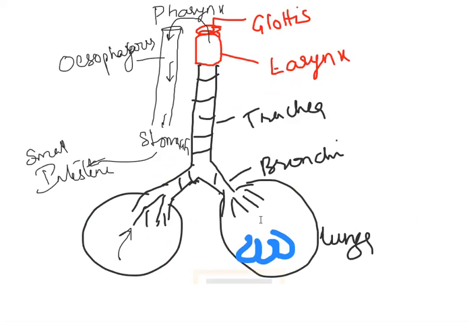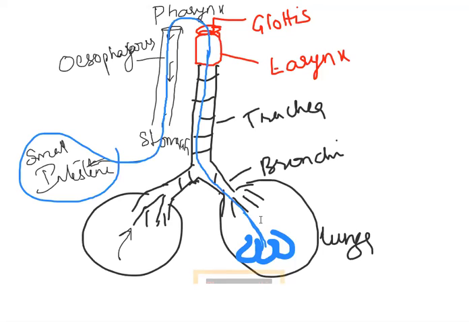Let us imagine, so this is a hypothetical diagram. The fourth stage rhabditiform larva now starts a journey from the lungs. It leaves the alveoli and reaches the small intestine again. How? Through the bronchi, then trachea, then larynx, then glottis, then through the pharynx, it enters the esophagus, stomach, then to the small intestine. Finally the small intestine is reached.